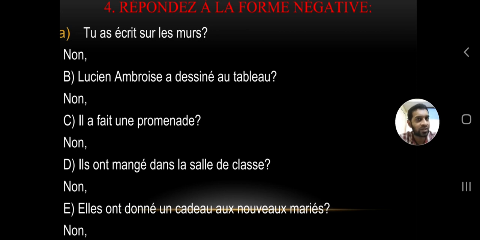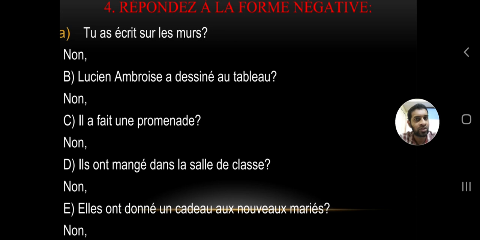Drew at the board. So no, Lucien Ambroise n'a pas dessiné au tableau. Did not draw, N apostrophe before A and pas after A, the verb avoir. Then comes dessiner au tableau.